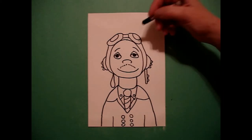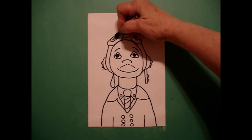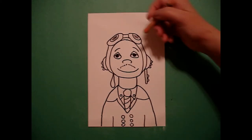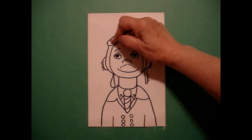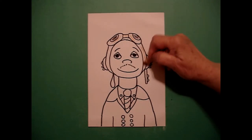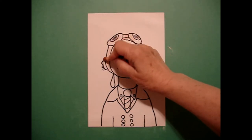Okay, the first thing I'm going to do is I'm going to color this section of my goggles black, because that's the lens part. And then I'm going to use as many different colors of browns as I can. So I'm going to make my goggles apricot. I'll come down and make the actual helmet a different brown.